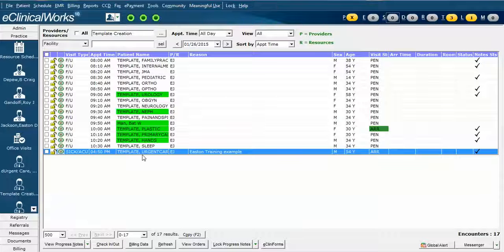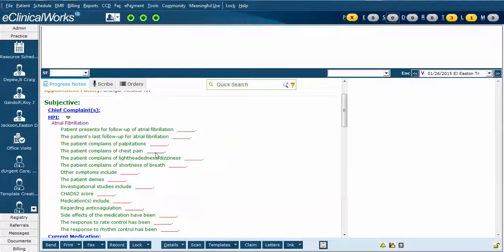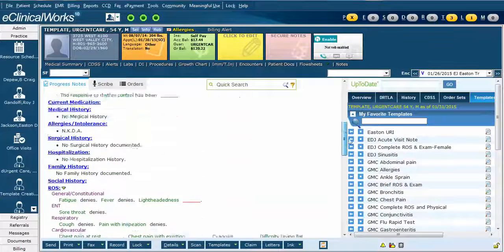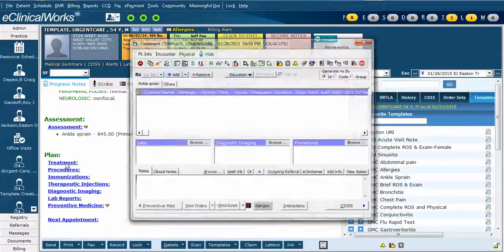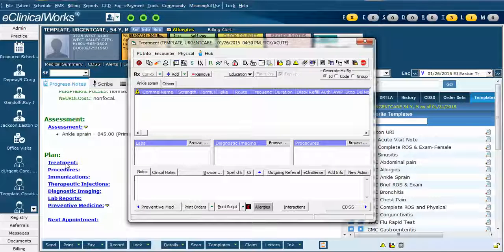In this case, we're going to go to a patient progress note. This is a fake patient, and I have diagnosed him with an ankle sprain. You can see here. And in my treatment, I want to write my RICE recommendations. Rather than printing it out every time or dictating it in Dragon, I can simply use this new macro that I've created, and I'm going to write it in the notes box.